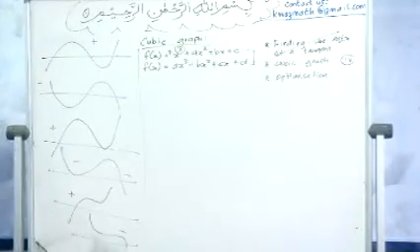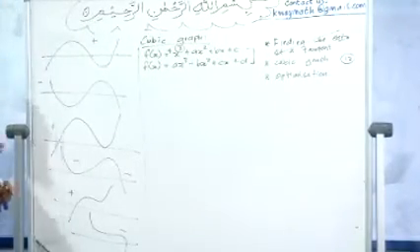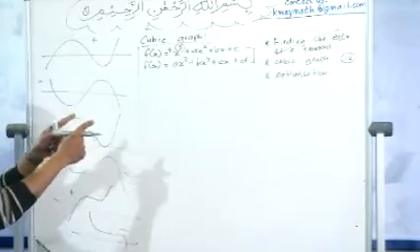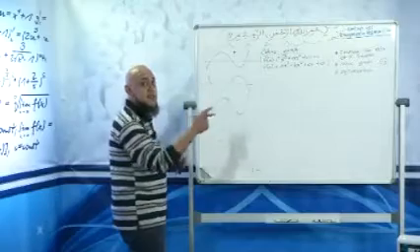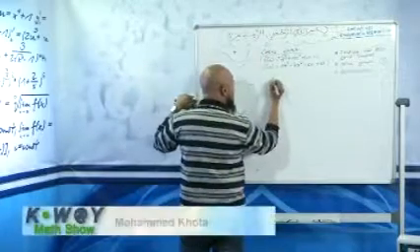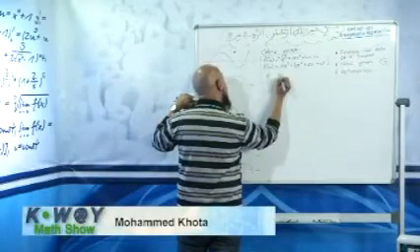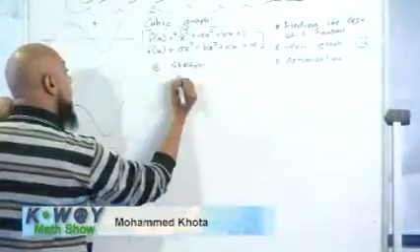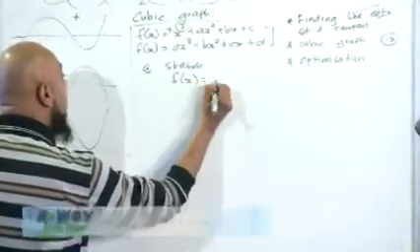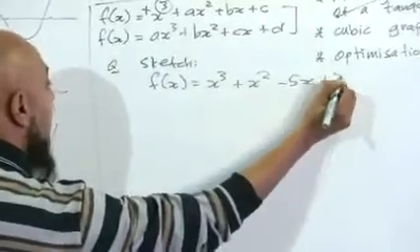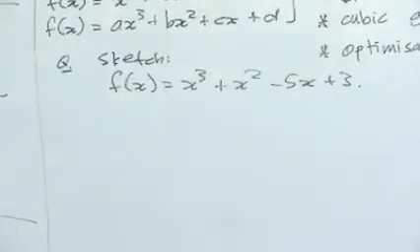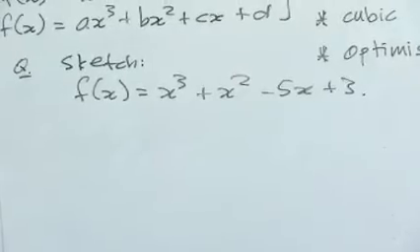What I'm going to do quickly, before we cut for an ad break, is put up a problem here on the board. Let's see if you, the viewer, if you, the grade 12 learner, can do this in 3 minutes during our ad break. So I'm going to give you a question, and I'm going to ask you to sketch the graph. F of x is equal to x cubed plus x squared minus 5x plus 3. Go ahead, it's worth 12 marks. Sketch that graph. When we get back, we will do the memo.